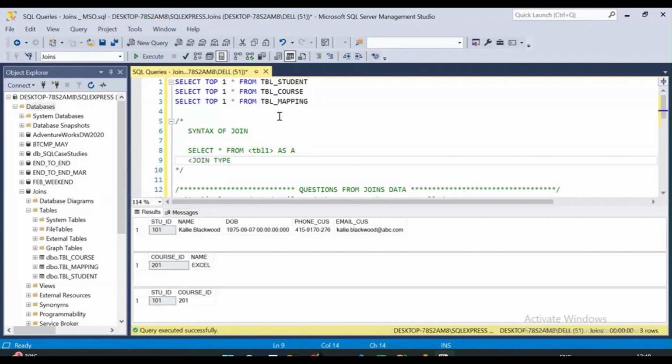What type of join is it? Inner join, left join, right join. Then you will give the second table name, and give the alias name to that table also, let's say B.